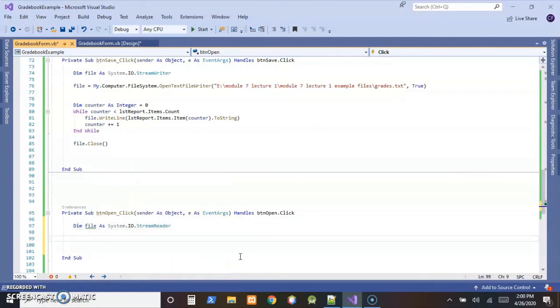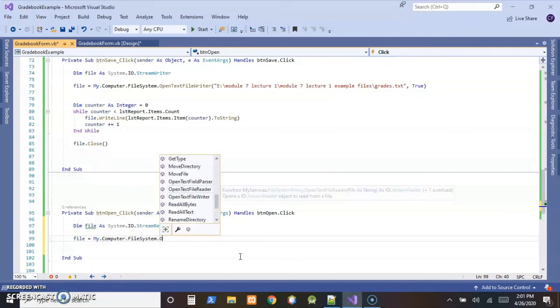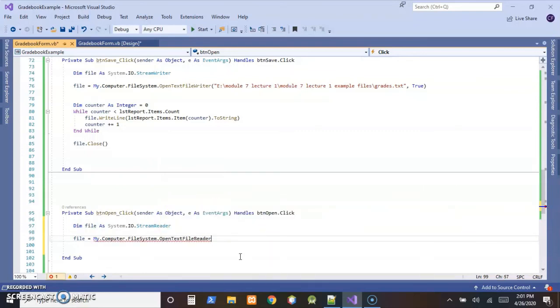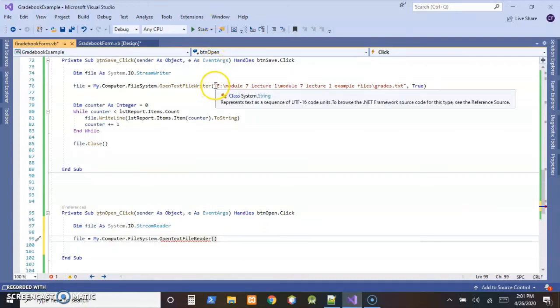And then once again, we'll instantiate that. So file is going to be assigned my.computer.filesystem.OpenTextFileReader. And we want to read the same file, so I'm just going to copy it from up here.